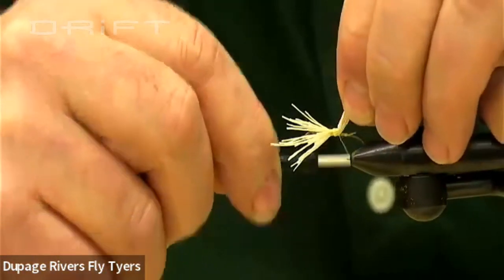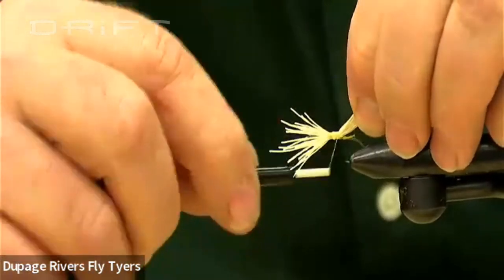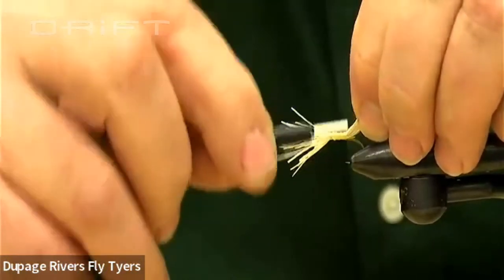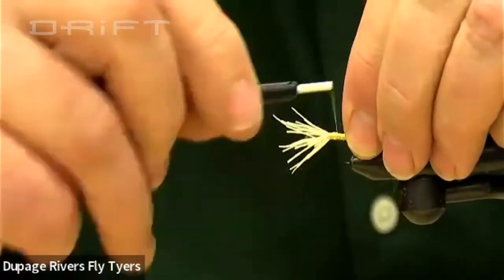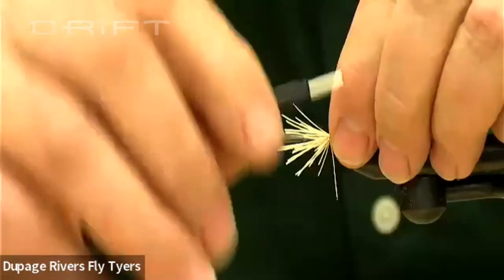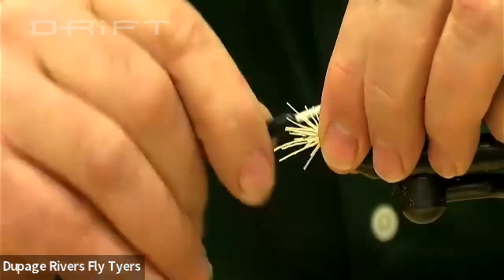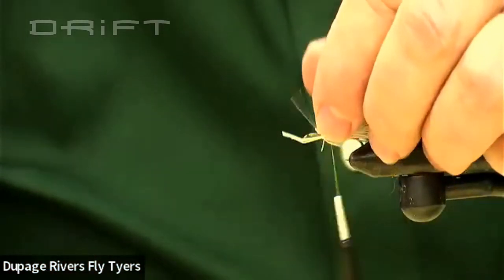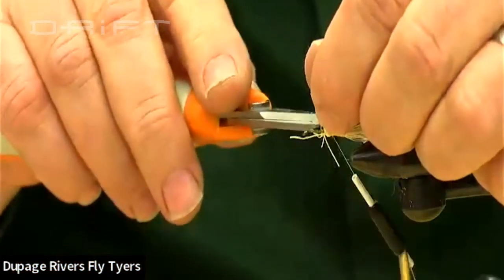So pick up the tail and walk it back, and then work it back up. I need to go a little farther up, so I'm messing up already, but you want to go up to about a quarter of the hook, right? Pick that up, cut it off.